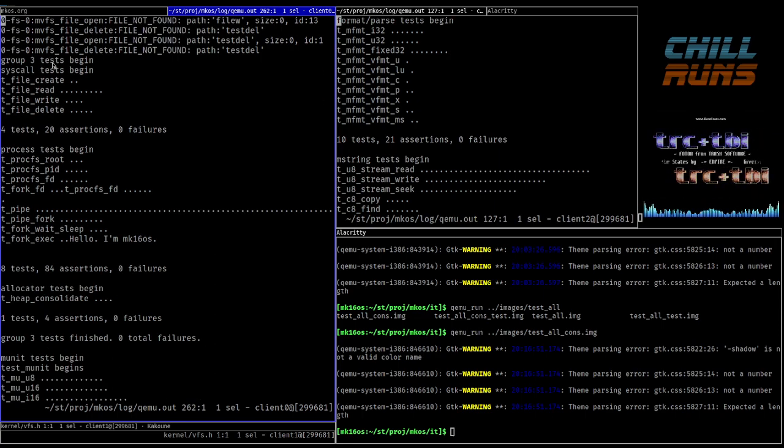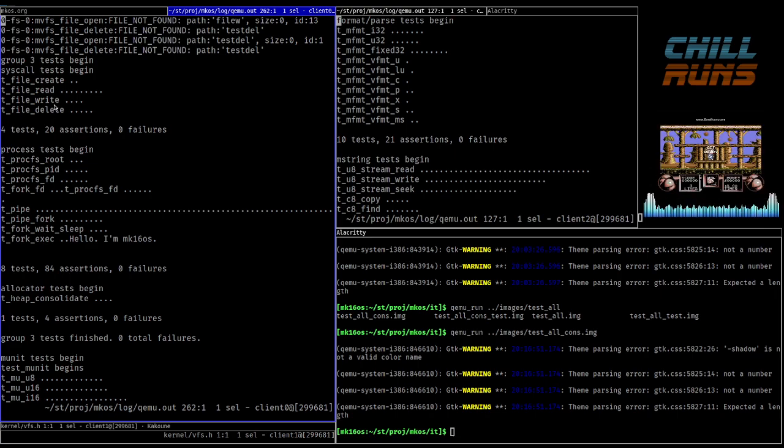Where were we? System calls. So a system call is how user code accesses resources provided by the operating system. Something like opening a file would be a system call. Closing a file would be a system call. If you're writing a program for this operating system, you're not allowed to directly open a file.